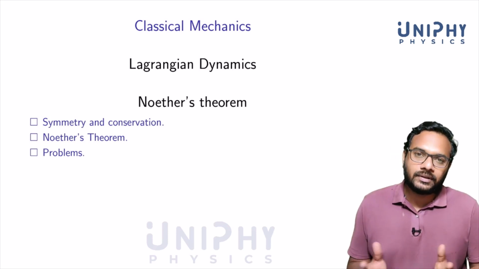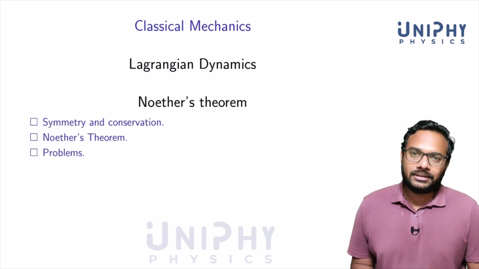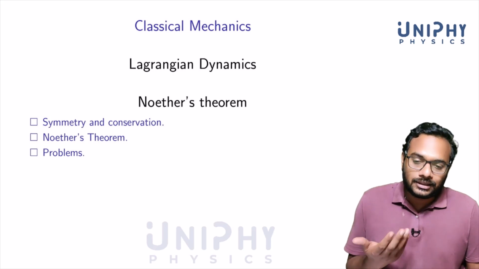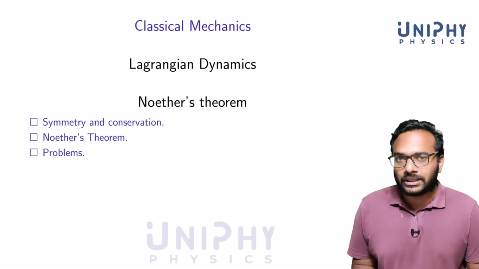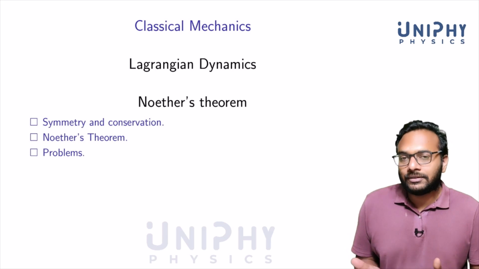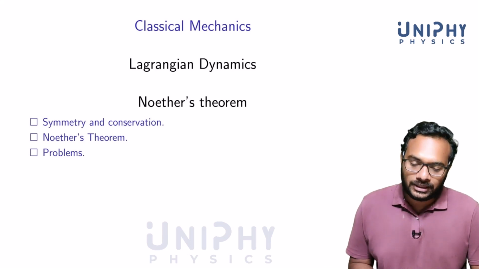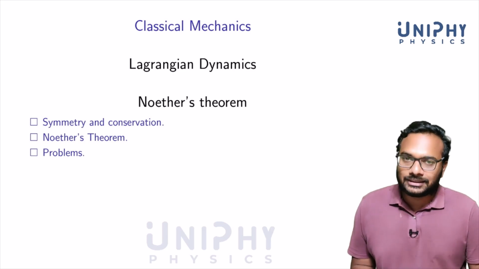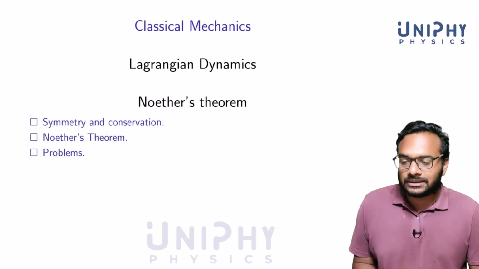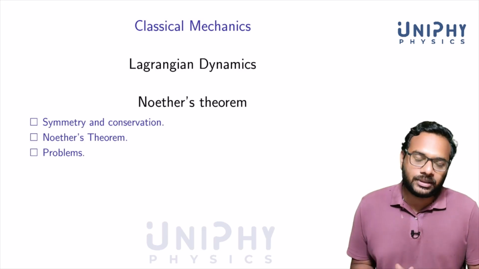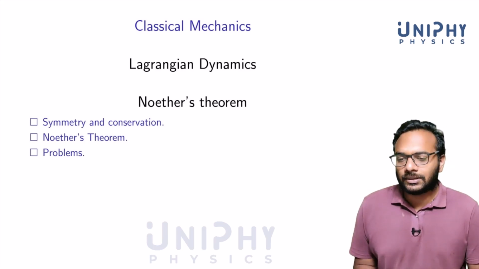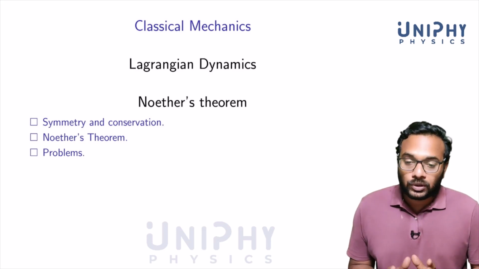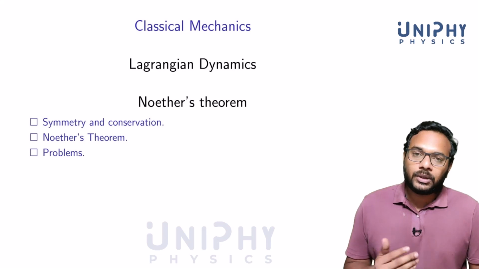For example, if theta is a cyclic coordinate, which means theta does not appear explicitly in the Lagrangian, then the conjugate momentum corresponding to the coordinate theta would be conserved. So if theta is an angle, this conjugate momentum would be an angular momentum, and if the cyclic coordinate is like x, then the corresponding linear momentum would be conserved, etc. So we have seen this already, and we have already said that this is a special case of a more general theorem called Noether's theorem.